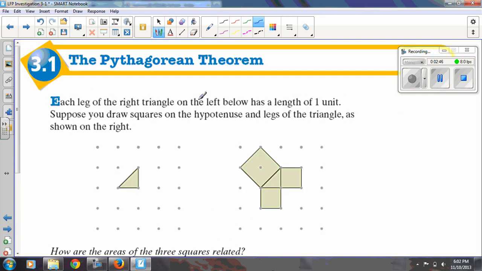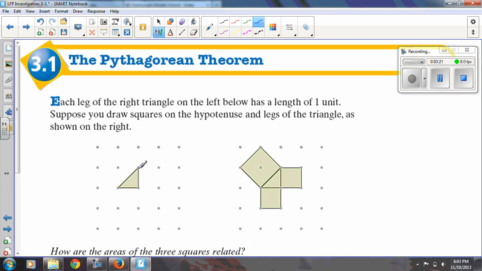Okay, so here we have just a right triangle right here. We've seen these many times on our dot paper. And what we've been doing is finding the length of the line segments. At the end of the last investigation, we saw that sometimes these line segments are attached, and in this case they are, and they form a right triangle. And we've discovered ways to find the distance or the length of that line segment under two different methods.